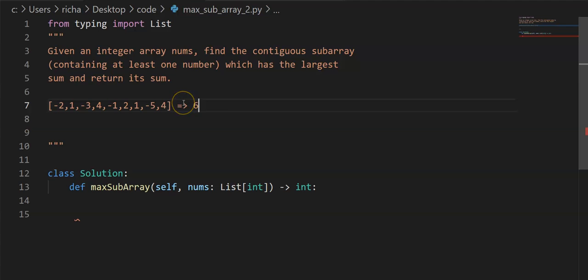I personally found this particular problem to be a little bit tricky, and it took me a while to come up with a solution that would work. I first started with the brute force solution, which was taking first a subarray size of 1 and looking at all the elements, picking out the max, and then an array size of 2, and basically sliding this window to get every 2 element subarray, and you can do that with 3 elements as well. That would work functionally, but I knew going in it probably wouldn't cut it.